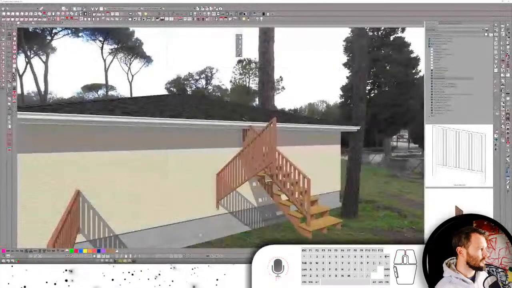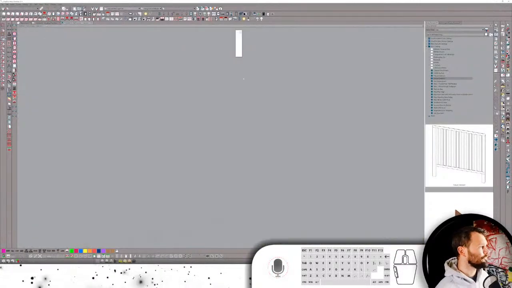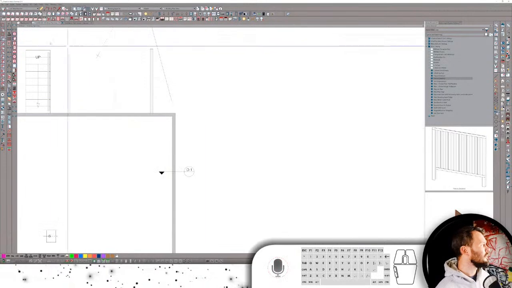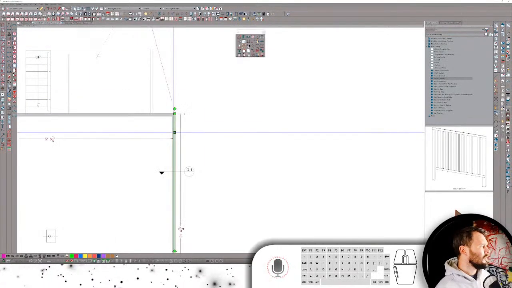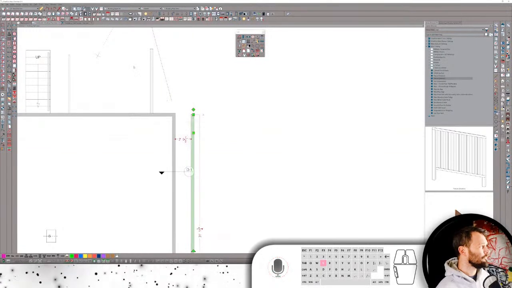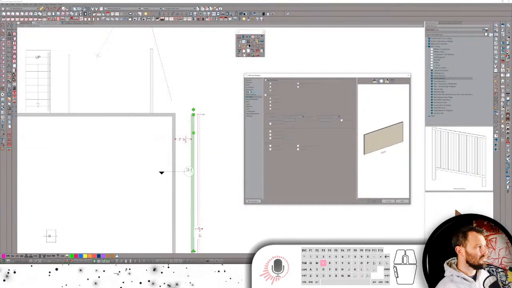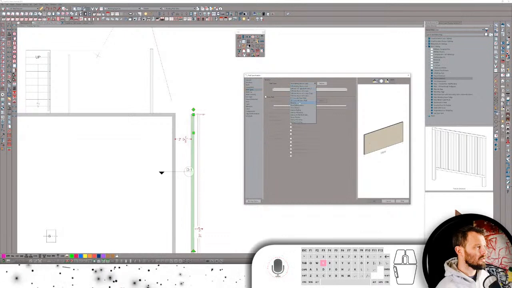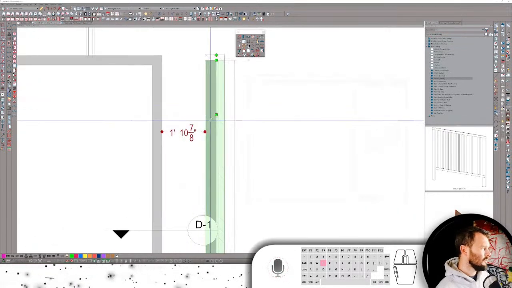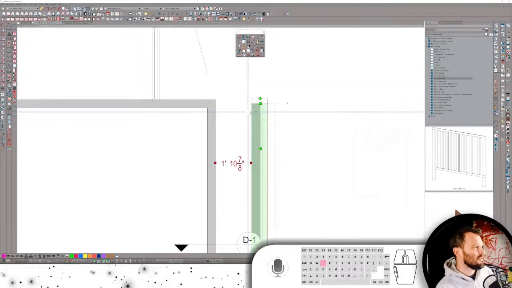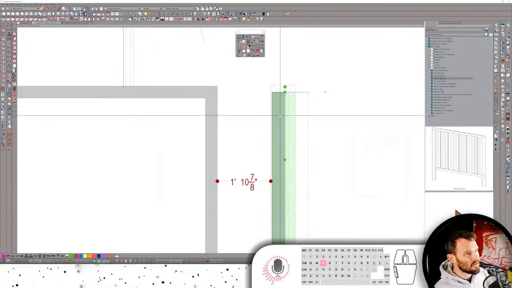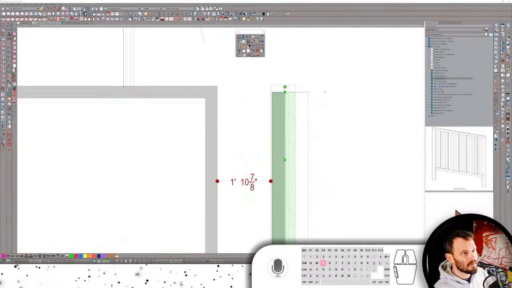Let me see if I can just set this up on the fly. These are tough questions today. So let's just copy this, bring it over. Let's just change it to a brick. And then you can see here, sometimes it's easier in general wall defaults.